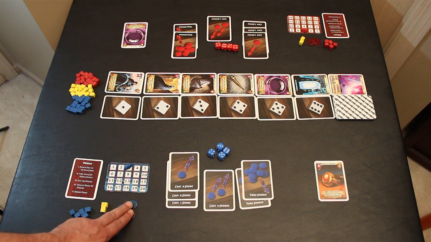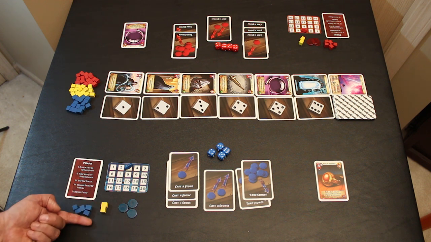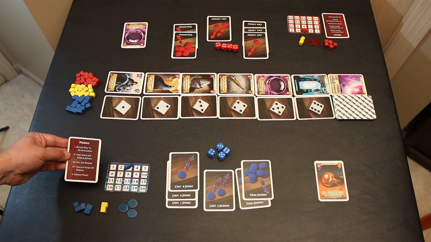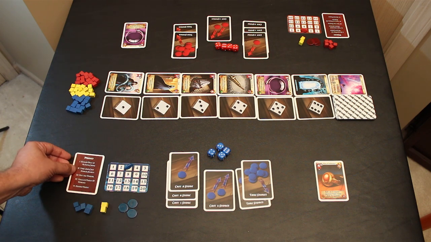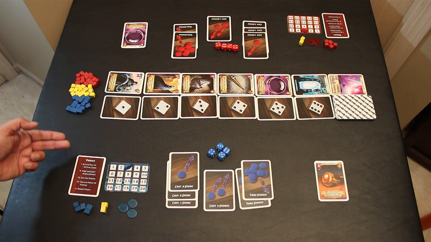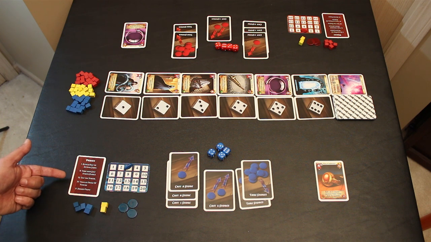Then you also have 3 reroll tokens, which are these clear discs over here, and then your power stones. Each player starts with 5 power stones. There's also this handy little reference card right here that lists the 5 different phases in the game, which include assigning a dice to action cards, taking and casting power stones, using the portal, trigger phase 4 powers, and award phase.